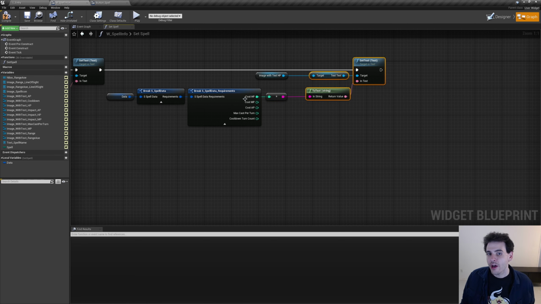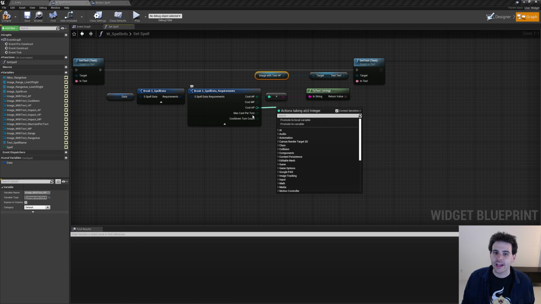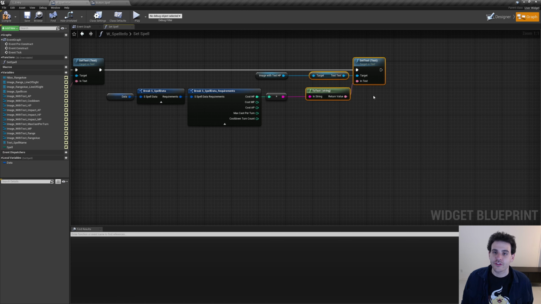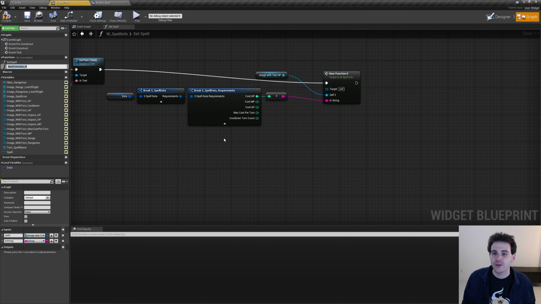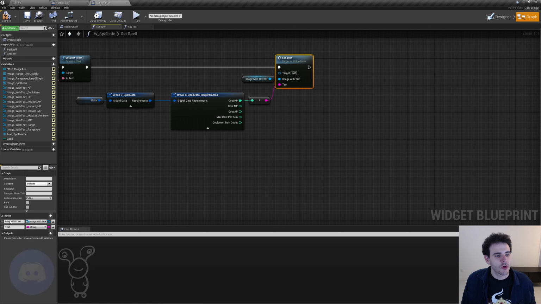That's good. But now we have to do the same thing for all the other components, because we have a component for the movement point, action point, maximum cast per turn, cooldown, and everything. And so that's going to take a lot of code. So I'm just going to collapse that into a function just so it's a little bit cleaner. So I'm going to collapse to a function, name it set text, and I'm also going to rename the variables. Here we go. So I renamed both my variables. The first one is image with text, and the second one is named text. Okay, good.